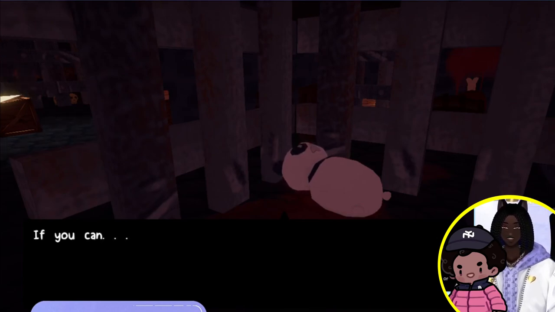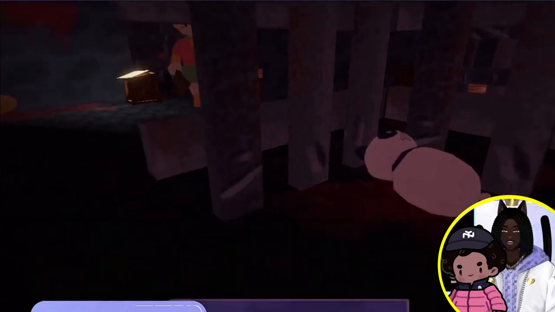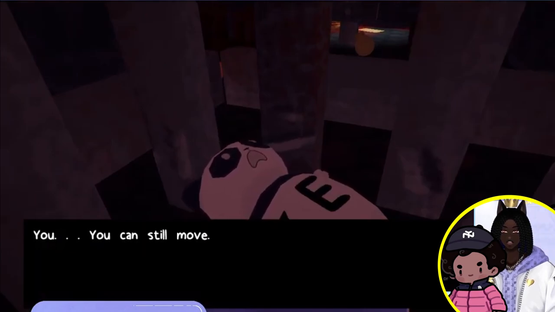I think you can talk to him again. If you can... No, never mind. Good luck. I hope we can talk to him again. Oh, we can. E. What? It's you. Yeah, see? You can still move.